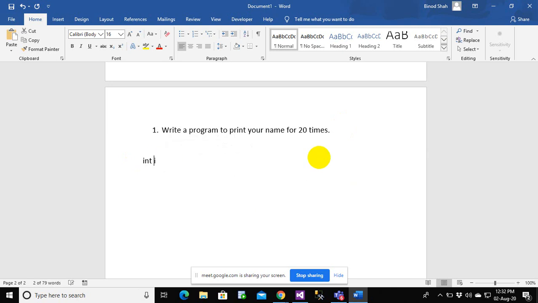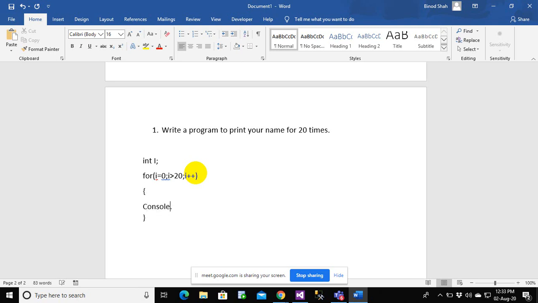I'm going to use for loop for I equals to 0, which means this is the initial value. Initial value of I is 0, and I'm taking the condition if I is greater than 10, let's say 20, and I plus plus. I plus plus means increment the value of I by 1 every time the condition is true.